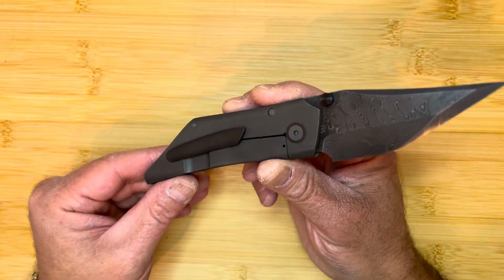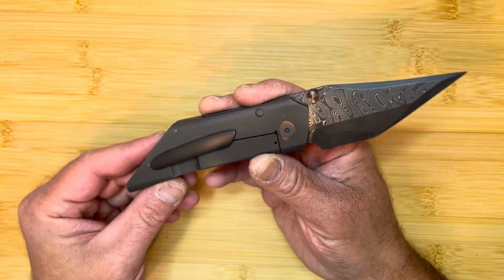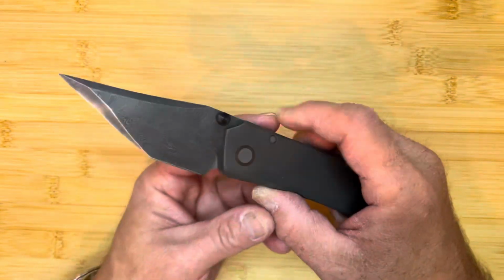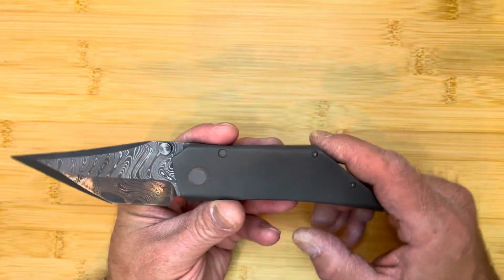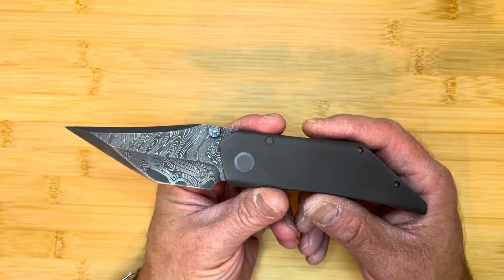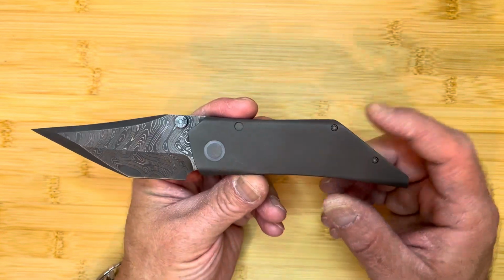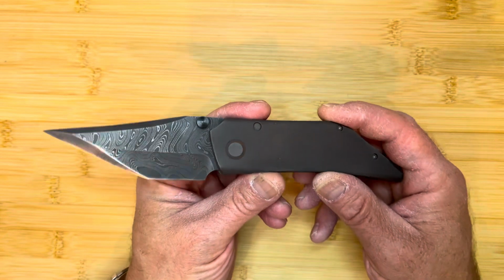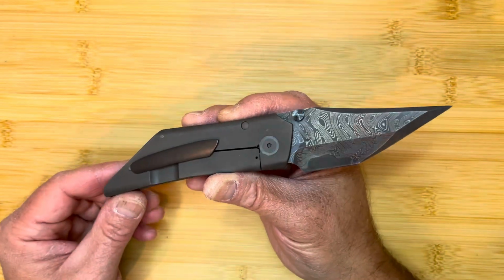But am I going to carry it? I'm pretty sure I am. You know, this is a very expensive knife. I don't know what this one would go for in the market today. I think me and my buddy came to a good deal for the both of us when it came to this. But this is the most expensive knife that I've had in my collection.